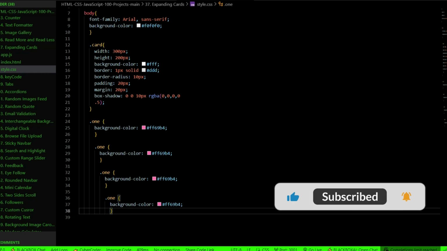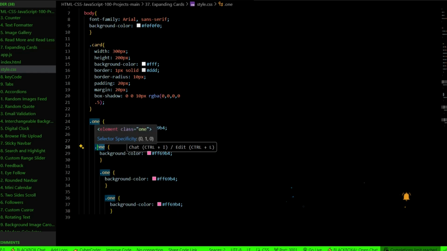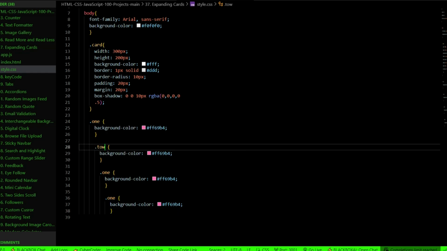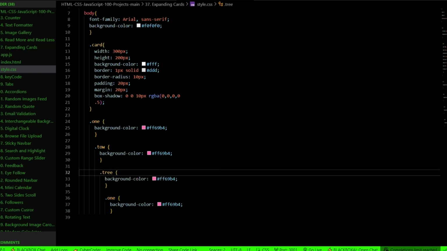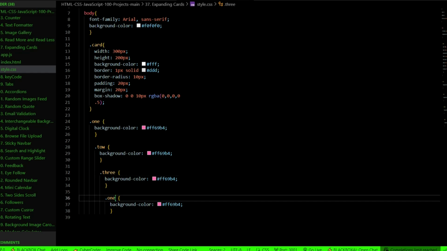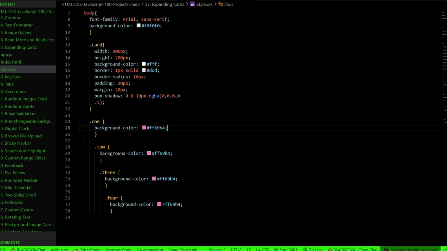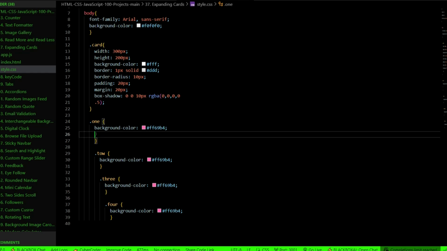Done. Now we're going to rename them: 2, 3, and 4. Okay, and we are going to have height and width.